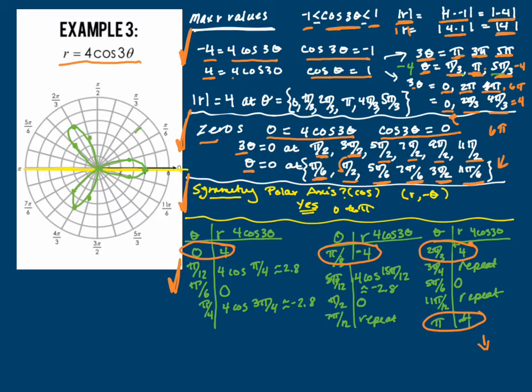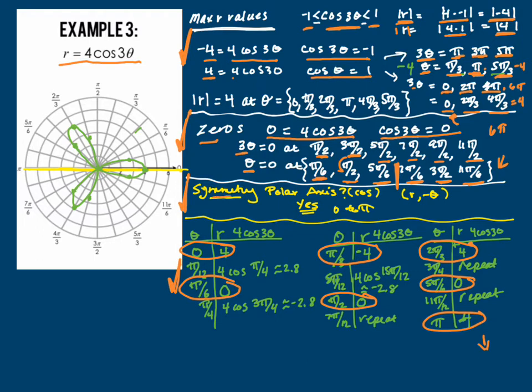So I know at pi over 6 I have 0. I know at 5 pi over 6, I have 0. And then it looks like the rest, oops, I missed pi over 2. At pi over 2, I have 0. And it looks like the rest worked because of symmetry. I didn't need to have those out. Okay, so I've got those points.